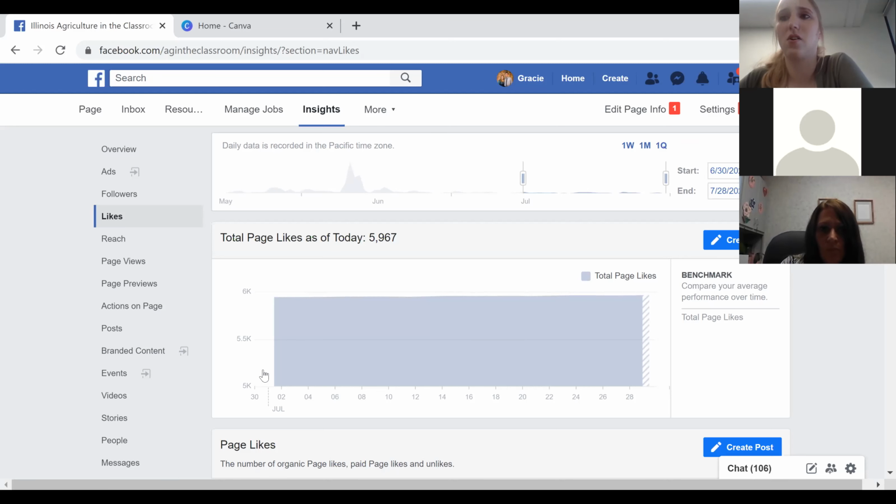So you can see here over July how it's grown, and day to day how many page likes have gone. You can see one day here it actually went down. Somebody unliked the page, it happens. Somebody closed their account, it happens. And it gives you a projection of what it thinks the page likes are going to be over the next couple of days.